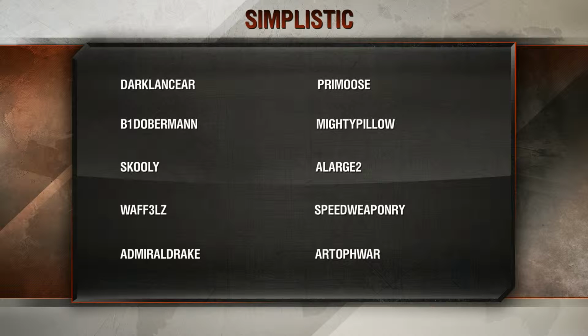All right, let's go ahead and bring up the roster for our next team that we're going to highlight. Simplistic. We have Dark Lancier, B1 Doberman, which had some great plays this week, Schoolie, Waffles, Admiral Drake, Prime Moves, Mighty Pillow, Alarge2, Speed Weaponry, and Art of War. Saw some great plays from Art of War as well. Now, because of their qualification, they're going to fight in league play as well.